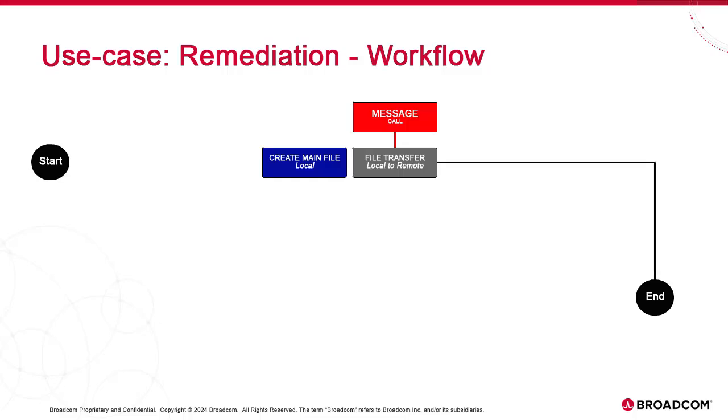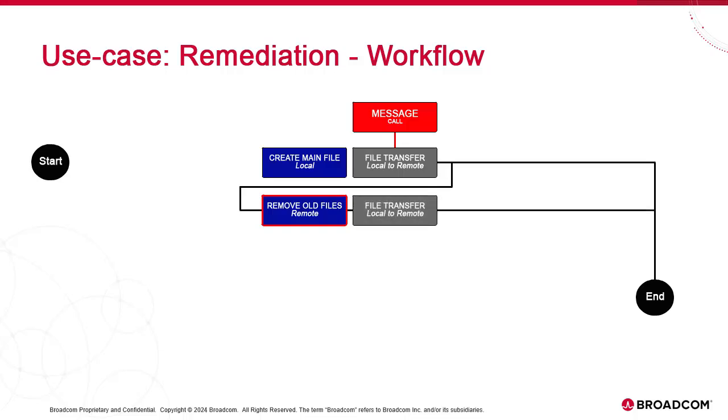If it fails, it attempts automated remediation by triggering a job that removes the old files from the remote system. We've purposely built an interactive mechanism to simulate the failure of the cleaning job, which explains the red border. If the job succeeds, the file transfer is attempted a second time. If it fails, we proceed with ServiceNow with the green action boxes.